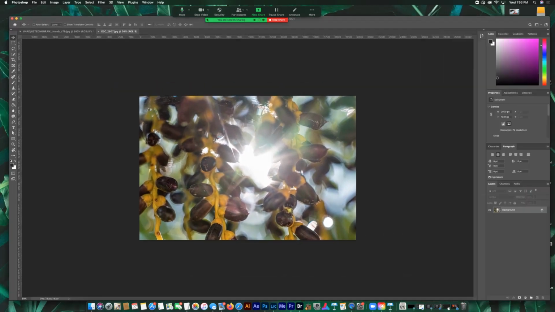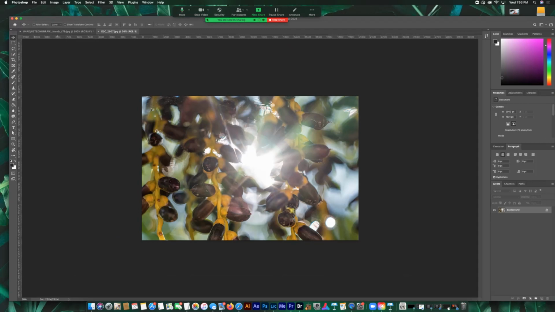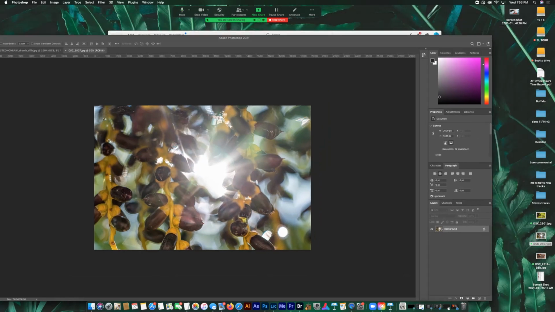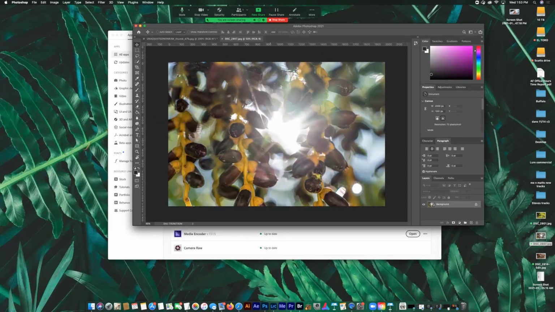The first and probably easiest is to just look into this lower left-hand corner, right down here. I hope you can see this. In fact, I'll minimize it and pull it into the center of the screen. So right there, see that little guy, 50%. Okay. So we're looking at this image at 50% of its total size right now. And that's fine. That's not necessarily a good or a bad thing. It just means that I'm not zoomed in to the pixel level. You can also see if you look up here, it tells me right there, 50%. So I'm currently zoomed into 50% of the image.